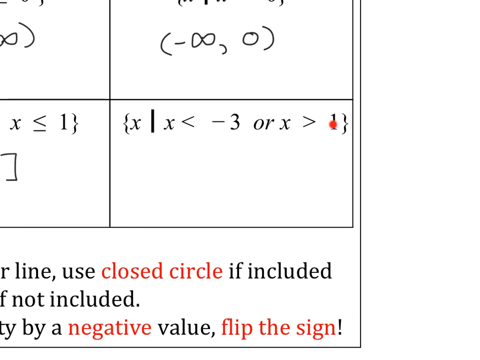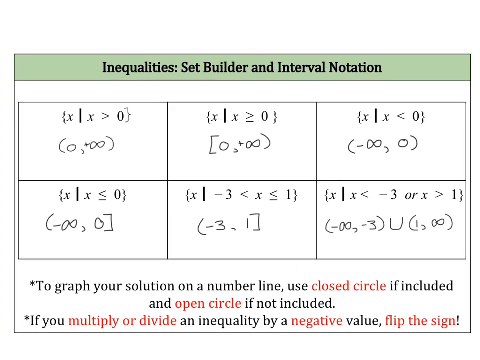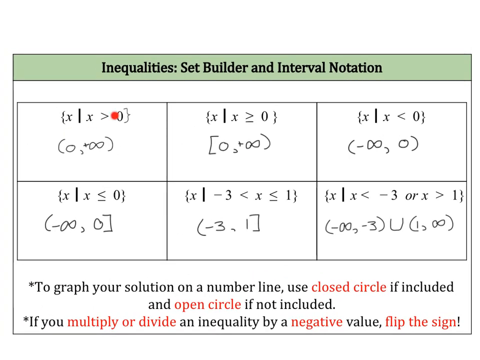And last, you may have two separate inequalities, so x such that x is less than -3 or x is greater than 1. The way you write this is first we describe x is less than -3. That means it's everything from negative infinity to -3, both parentheses. And the way we do or is this U shape. Then we have x is greater than 1, meaning our lowest value will be 1, our highest is infinity, and both receive parentheses. So you should be familiar with these notations, and make sure you can write any answer in either set builder notation or interval notation.